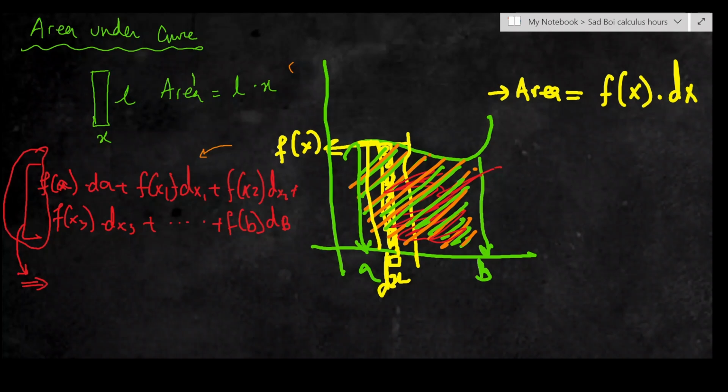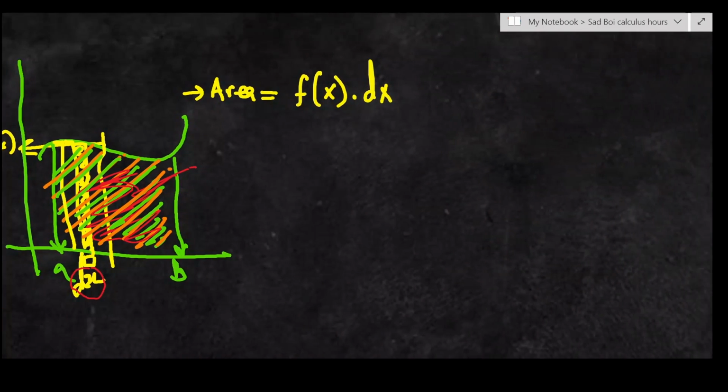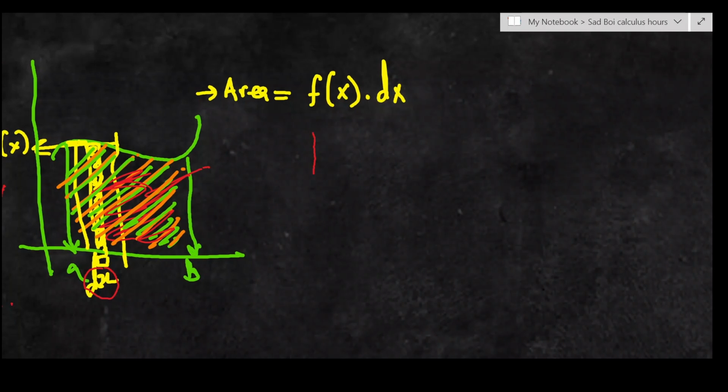However, integration makes things easier for us. Integration helps us divide the region between a and b into an infinite number of strips, and it helps us reach the very minimum value of the width. And so the integration of f of x dx means the length and the width of the rectangle for all the rectangles between a and b, and this is going to return us the area. This is the logic behind the area under the curve and why we calculate it using integration.